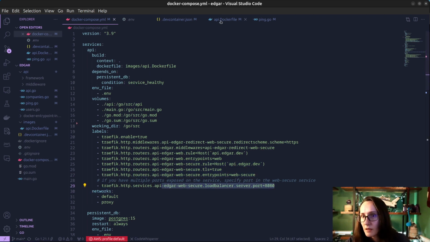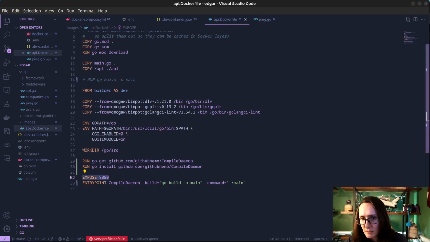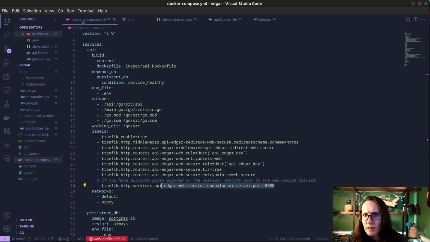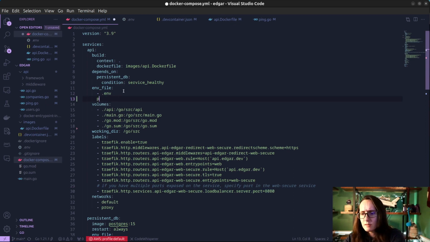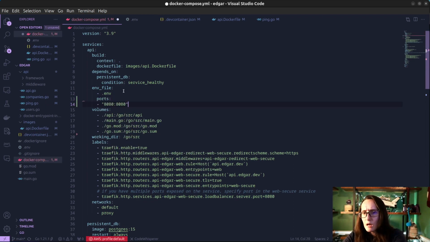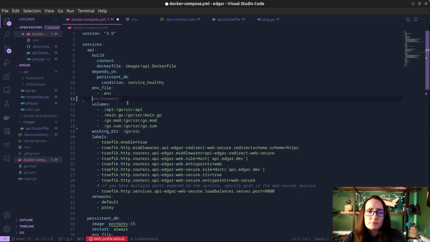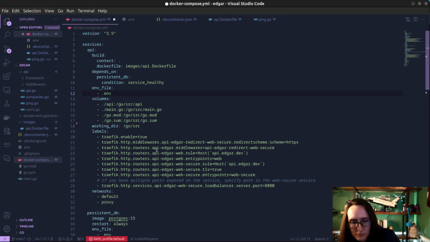Is here. If we look at the Docker file that is running this container, we see that we are exposing port 8080. Now, it is very important that only within your Docker file are you exposing port 8080. You don't want to do this. You don't want to have like any ports or whatnot getting exposed out here, you know, in this. You don't want to do anything like this, is what I'm trying to say. Yeah, you don't want to do that. Admittedly, maybe you could get away with something like this, but I have never written this. I've never tried it. But maybe that can work as well.